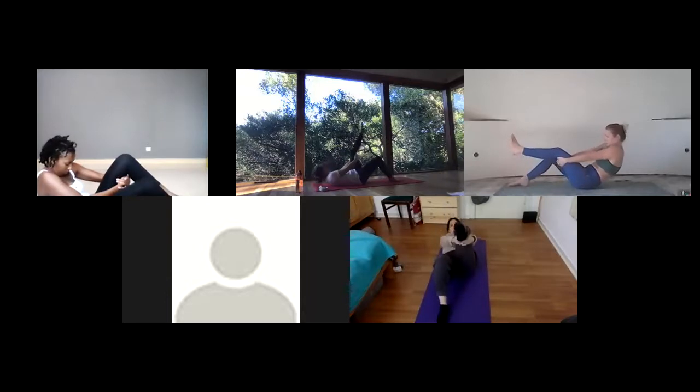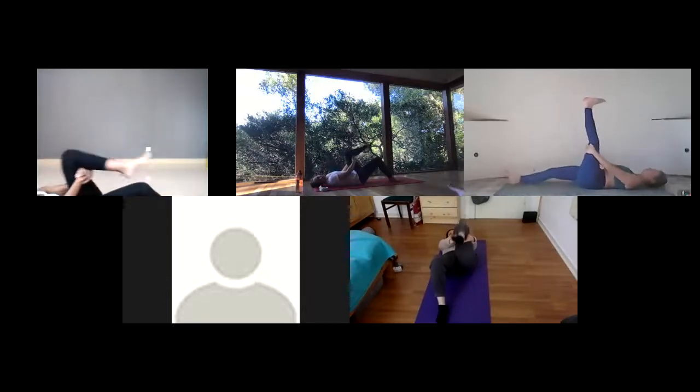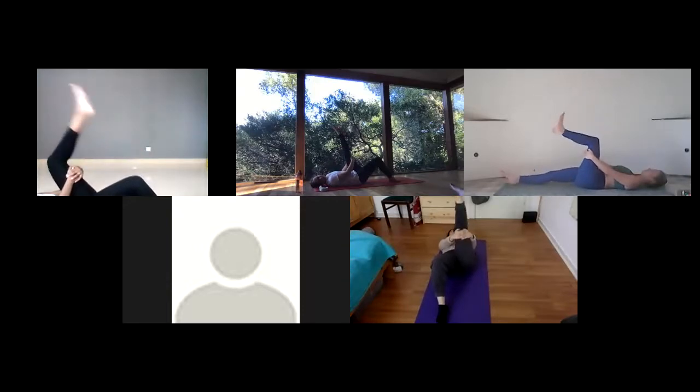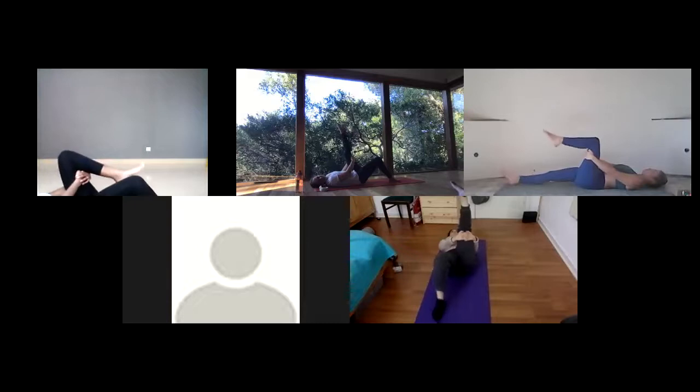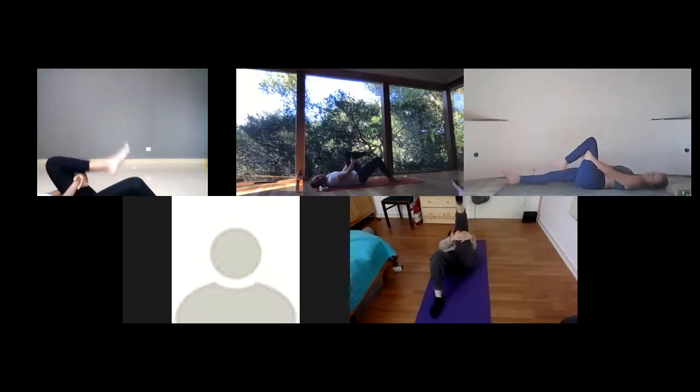And then holding behind that knee, round to the back. So you're going to lean back and kind of move nice and slowly onto your back and find that same little bend and straighten. Good. Notice how it feels on this side, lying on your back. Checking in with the hamstrings. We'll be giving them a lot of attention today.